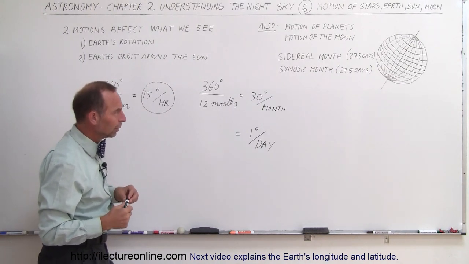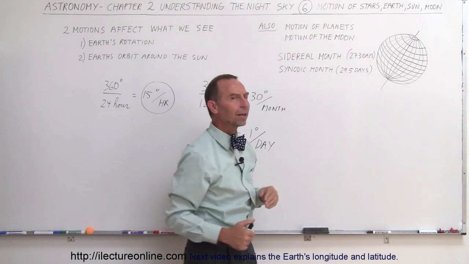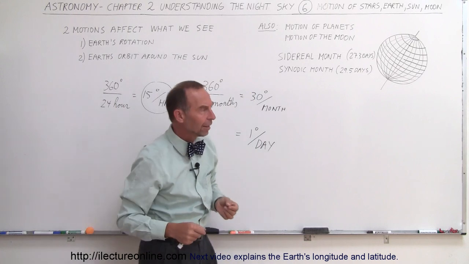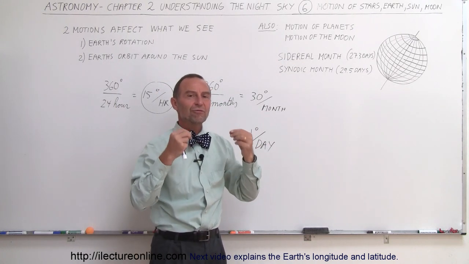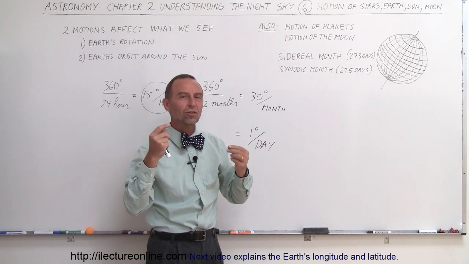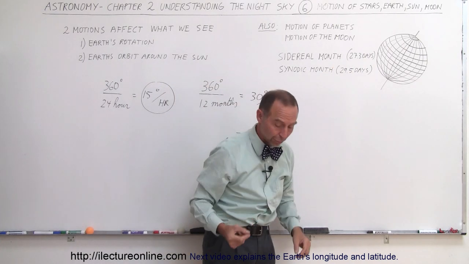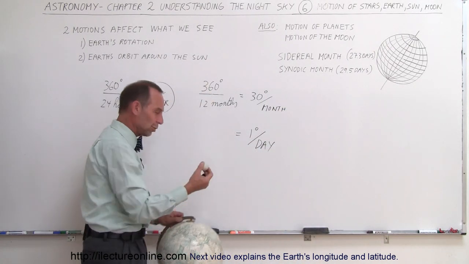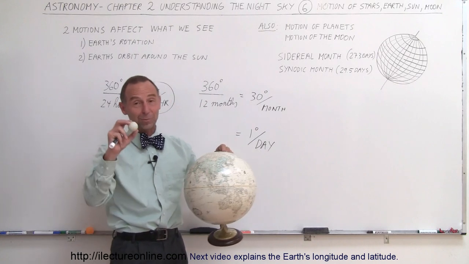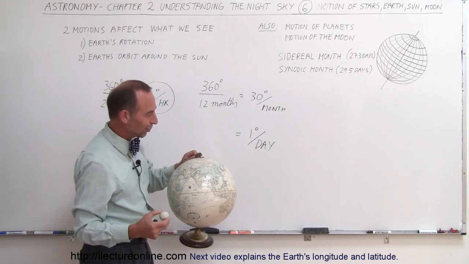What about the Moon? Notice the Moon has what we call a sidereal month and a synodic month, and that's important to understand. Sidereal is usually associated with a position fixed to the stars. So, relative to the stars, how long does it take the Moon to go around the Earth once? And it turns out it's 27.3 days. So, if I assume this to be the Earth right here, and this is the Moon, not to scale by the way, the Moon is a little bit bigger than that relative to the Earth, but since that's all I have at this moment, I'll just use this.